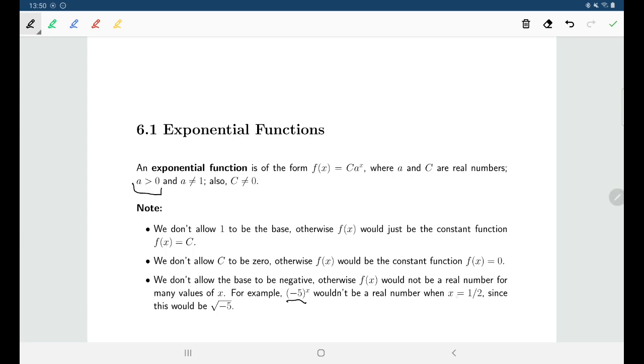And of course, that would also be true for fourth roots, which would be if x were a quarter, sixth roots, if x were a sixth, and so on. There'd be, in fact, infinitely many different values of x where an exponential function would not give you a real value. So to prevent that, we're going to only restrict ourselves to positive bases. And so that's something that I want us to keep in mind for the rest of this course, that when I'm talking about an exponential function, and also later on when I introduce logarithms, for both, the base needs to be positive and cannot be 1.